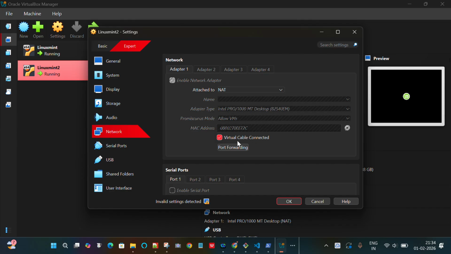I have selected it and I have to enable the virtual cable connected. Okay. So then if you click OK, your port will be enabled. Your port is enabled. So next, once this is done, there are a few steps to enable DHCP.